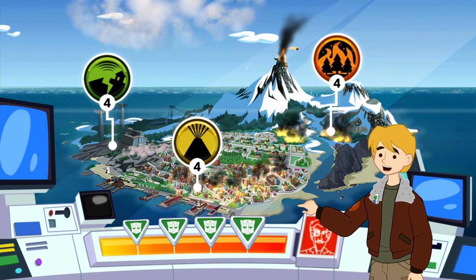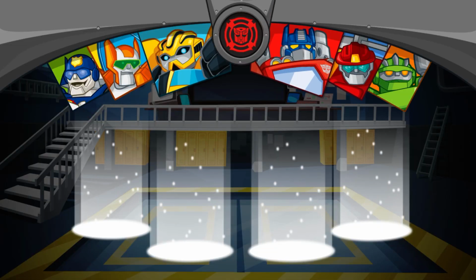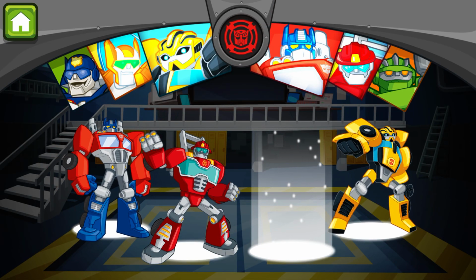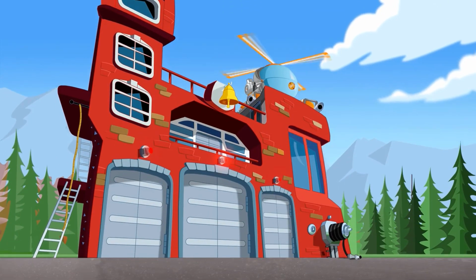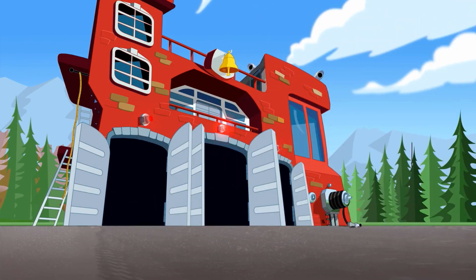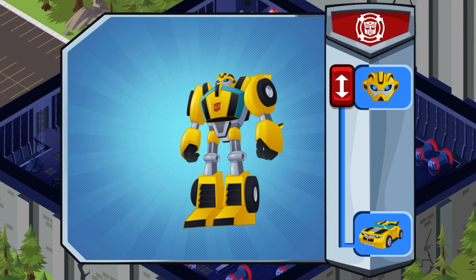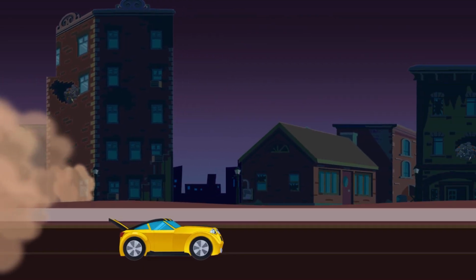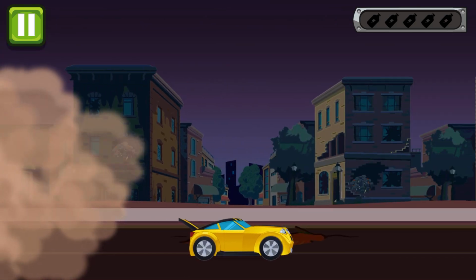Whoa! Disasters have broken out! A blackout for the bots! Heatwave! Blades! An earthquake has knocked out the power station. The town has no power. Slide the button down to change form. Hurry! People are in danger! We've got to save them!